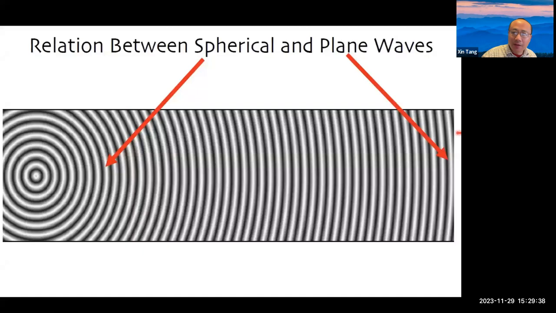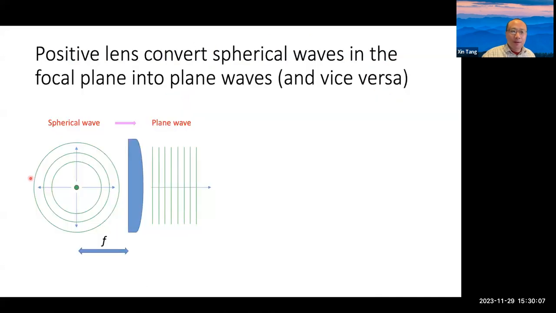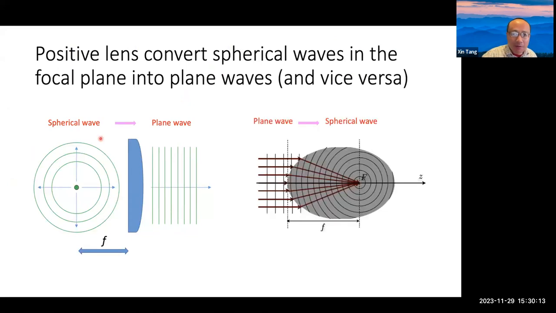Or if you have a ray of light coming in collimated form, encountering a lens, the lens can focus the light into the focal point. That is the second case. The lens is converting the plane wave into spherical wave, right? So this is the case we have seen several times now. Okay. Now, here is actually the picture showing that idea. You have a spherical wave, and then it can be converted into planar wave by the lens.